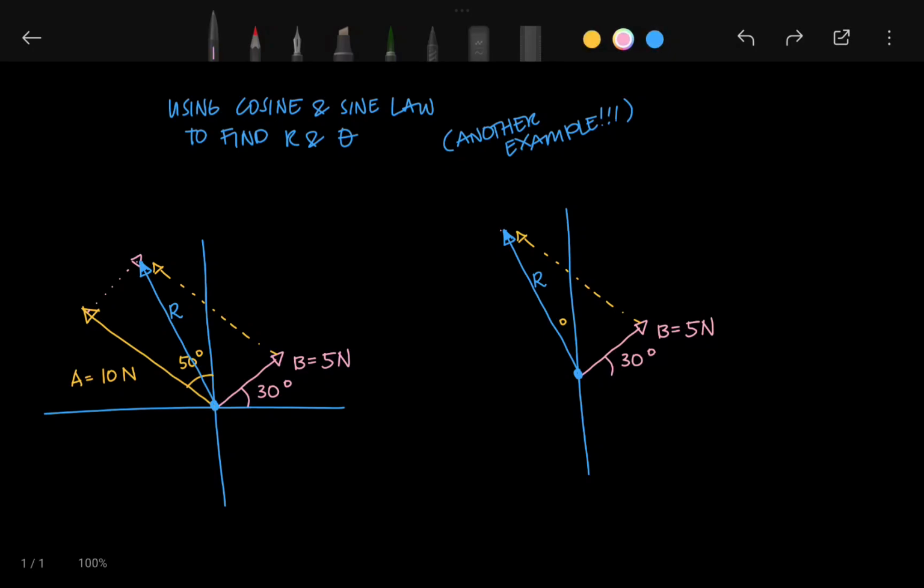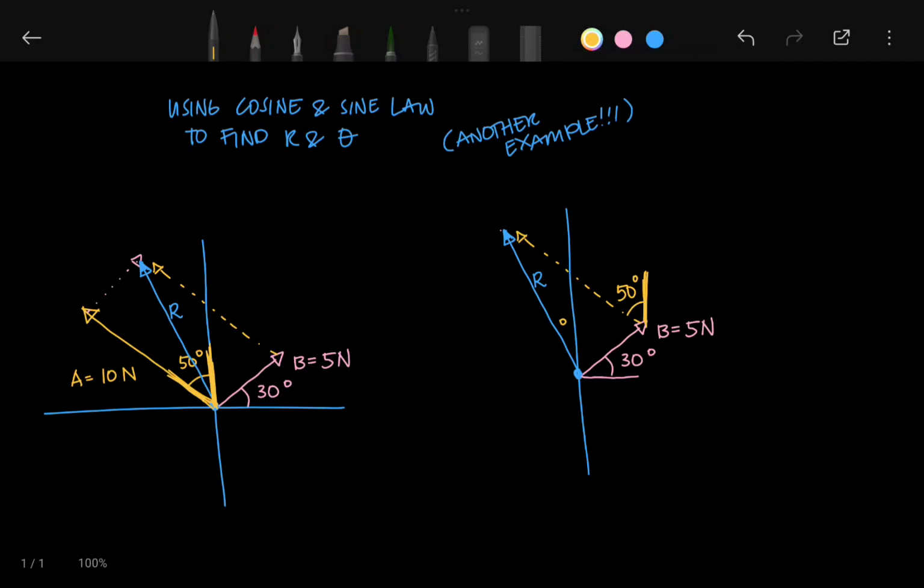Now, for vector B, it is as is. From your observation, perhaps from the previous example, one of the vectors will be the original vector. Meanwhile, one of the vectors will be the mirrored copy. In this case, A is the copy. Now, let me draw a vertical line in orange. If I draw this vertical line, it will match this, which is 50 degrees.